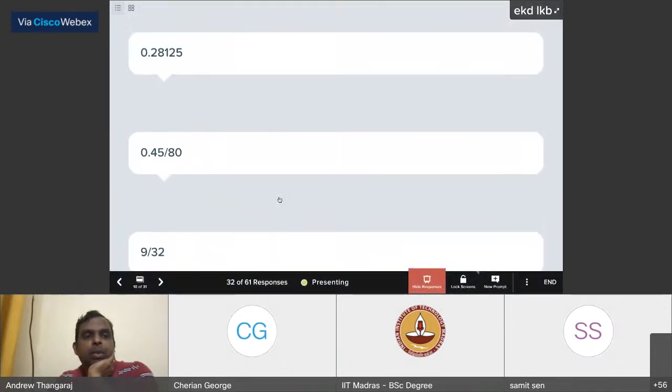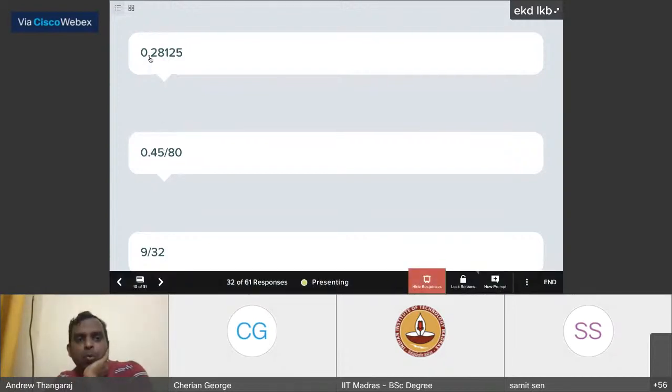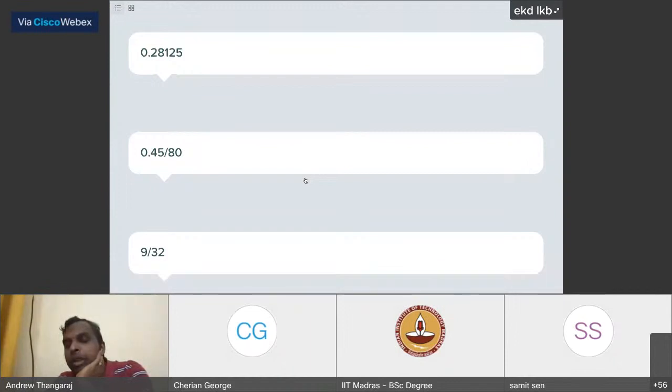So this is correct. 0.45 by 80 looks about right to me. No, 0.45 by 80 is not correct. It's wrong. 0.28125 is correct. It's 50 times 0.45 by 80. The 50 times is something left out here. See, 0.45 is the expected value of x, but I need the expected value of s. So for that, I need to multiply by 50. Okay, so it's 50 times 0.45 by 80. So it's not 5 times 0.45, Manu. It's 50 times 0.45 by 80.